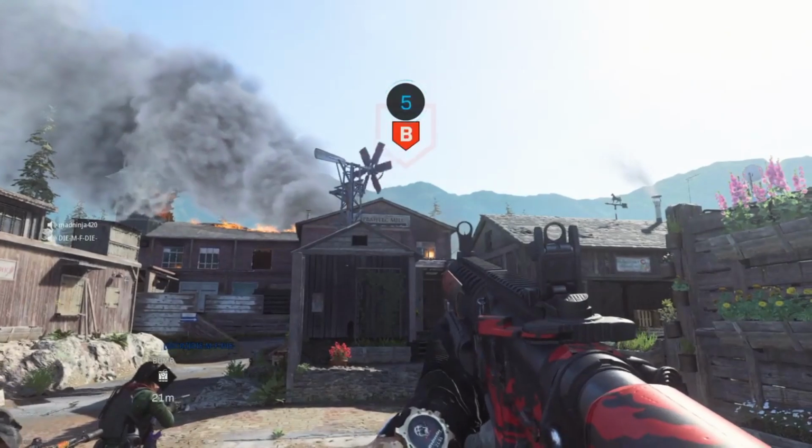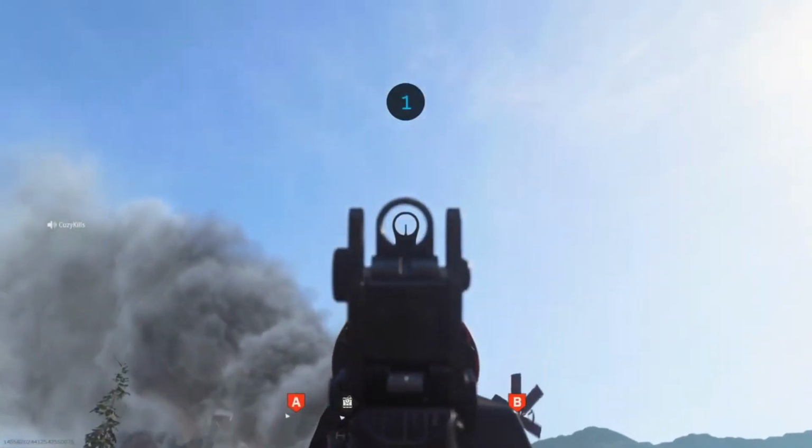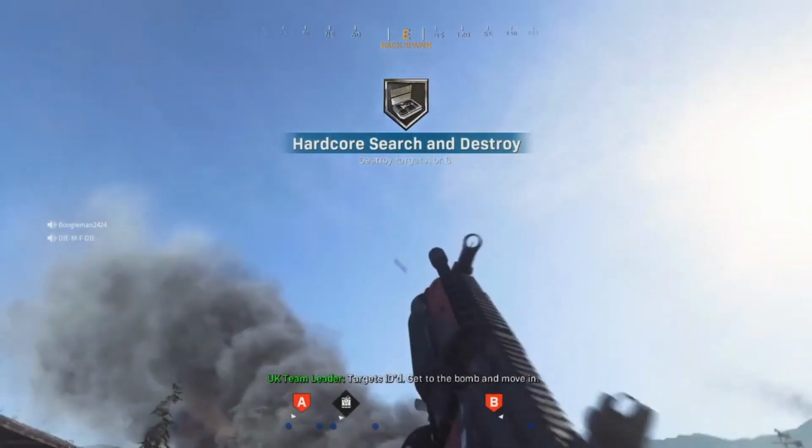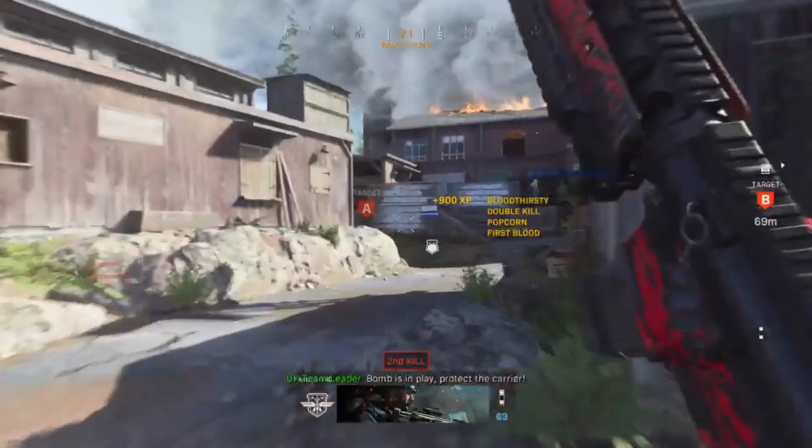Their best players go to B. Best players go to B? Yeah, their best players go to B. No, I'm saying their best players. They rush B a lot. I need a challenge, bro.